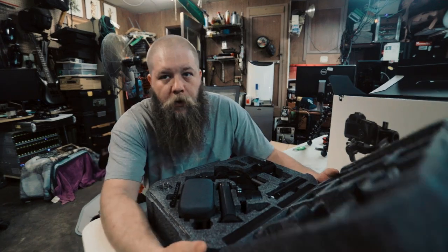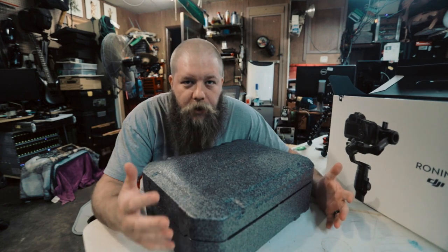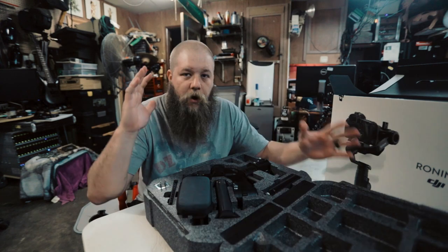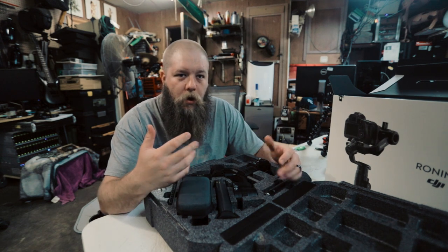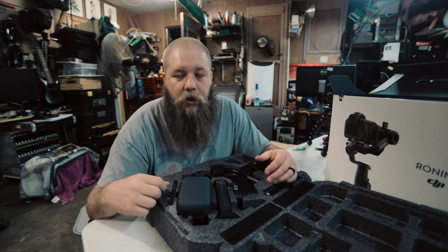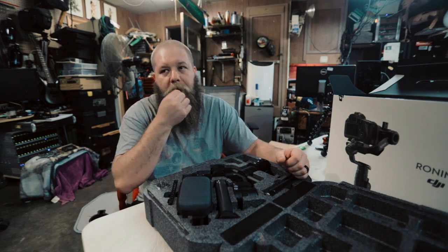Okay, so if you didn't know, the purpose of the Ronin-S, the gimbal, is to help you get those silky smooth moving shots where the camera's not all shaky and stuff. They're a multi-axis gimbal with these little motors and stuff, balancing the camera while you are walking around with it or moving it. They just make the shots smooth.